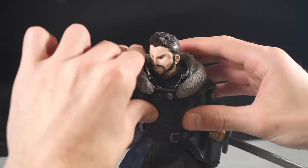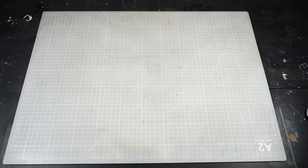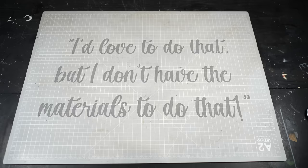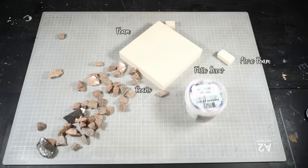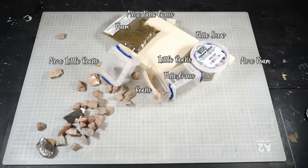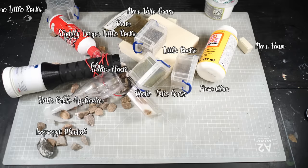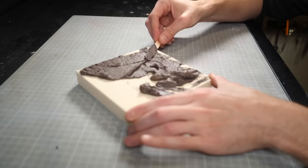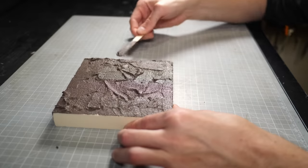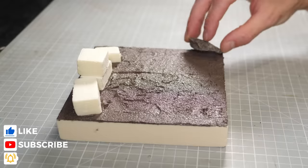For the base, I wanted to do something cold and dreary in honor of cold and dreary Kaer Morhen, so I figured a nice cold tundra path would be perfect. I get some comments along the lines of 'I'd love to do that but I don't have the materials,' and I want you to see just how simple it can be with just a few ingredients everyone has in their house: some foam, more foam, some rocks, fake snow, fake grass, little rocks, more little rocks, slightly larger little rocks, scatter flock, glue, more glue, a static grass applicator, and some isopropyl alcohol. I also like to cover all my bases in a fake dirt, which is one part glue, one part sand, one part modeling paste, and one part paint. Spread this all over the base until you have a somewhat cursed-looking chocolate lemon cake, then start sticking bits and pieces in until you're happy — though I try never to be happy, so I'll go until I'm a healthy amount of apathetic.